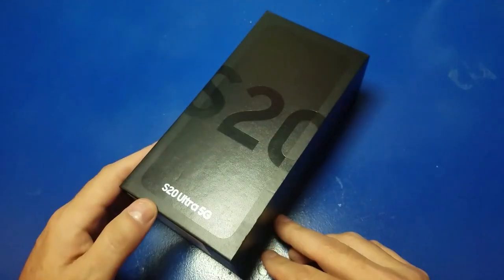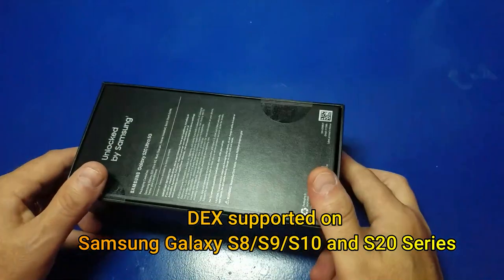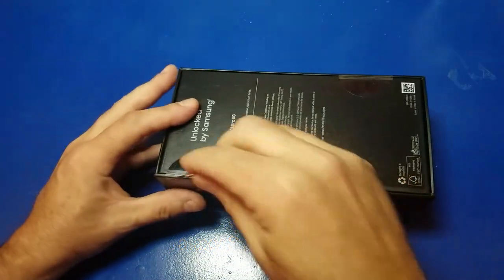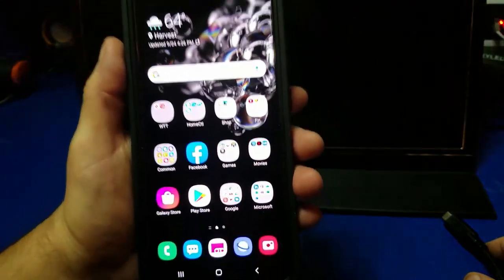DeX is an option that is available on Samsung devices, such as the Samsung Galaxy S8, 9, 10, and 20 series. My wife and I recently upgraded our phones. Our prior phones were S7s, which do not support DeX. But now that I have the Samsung Galaxy S20 Ultra, it does support DeX.